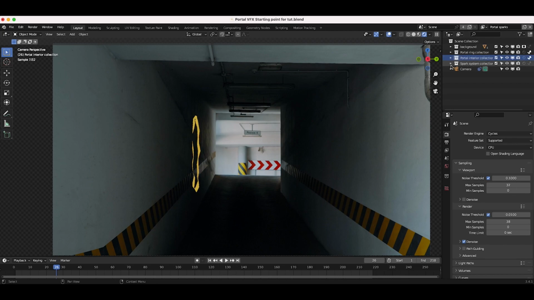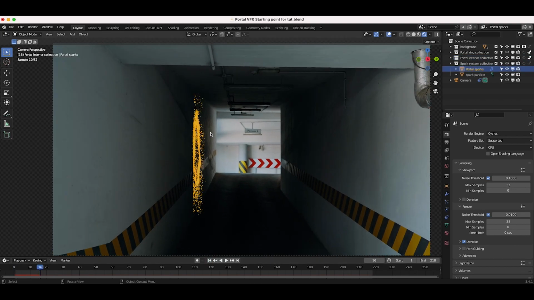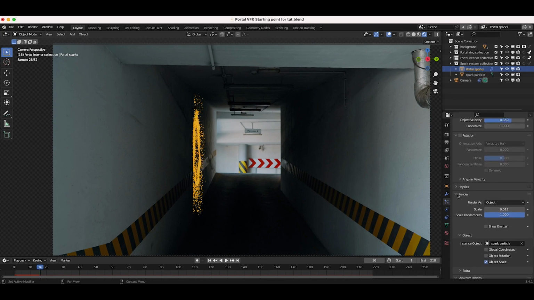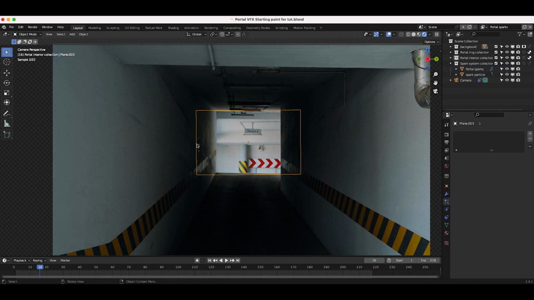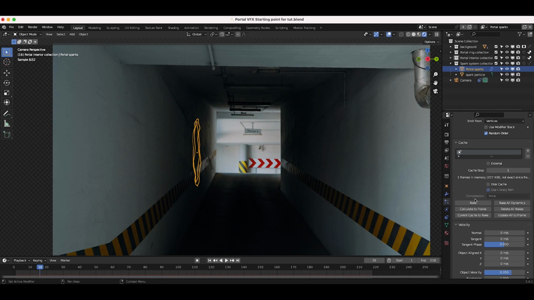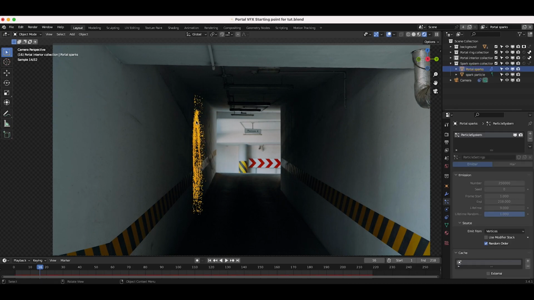And for our spark system, which hasn't been baked yet, that's why it's not showing up right now. So if we just play through our scene really quick, we'll get our sparks back. Now you can see we're rendering out only our portal sparks as well as the actual portal, but the reason we're rendering out this portal is because we've actually enabled in viewport display to show the emitter. So if we deselect this, you'll see that it's just the sparks. I'll go ahead and just bake out this particle system just so we don't have to play it from the beginning every time. All right, so now as you can see here, we have only our sparks on this view layer, which is exactly what we want.